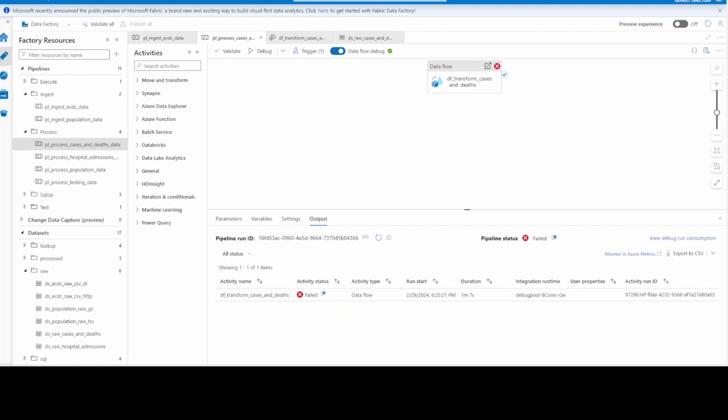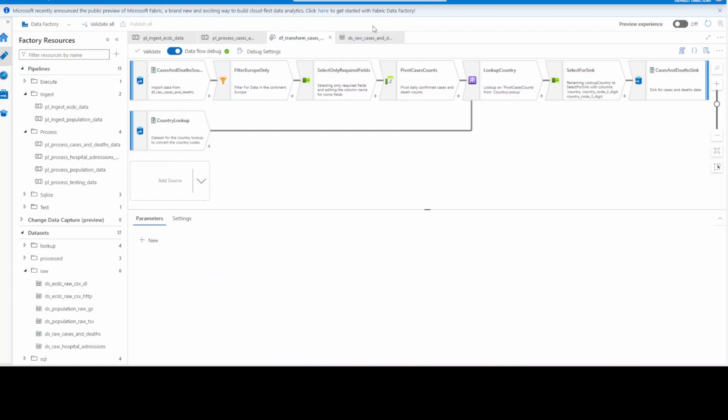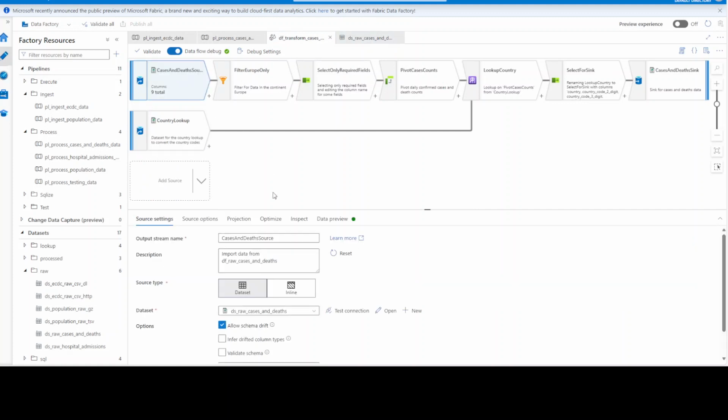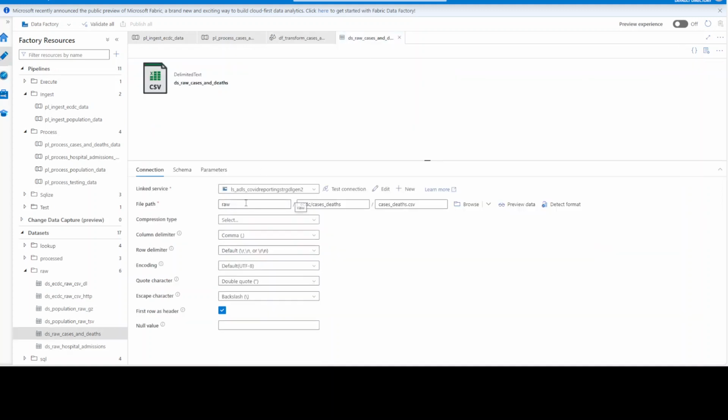Currently, our debug process failed for the processing pipeline for cases and deaths. So we took a look at the data flow and we can notice that we have our source, which is the raw cases and deaths. And when we take a look at the source, we note that we were using the old linked service.